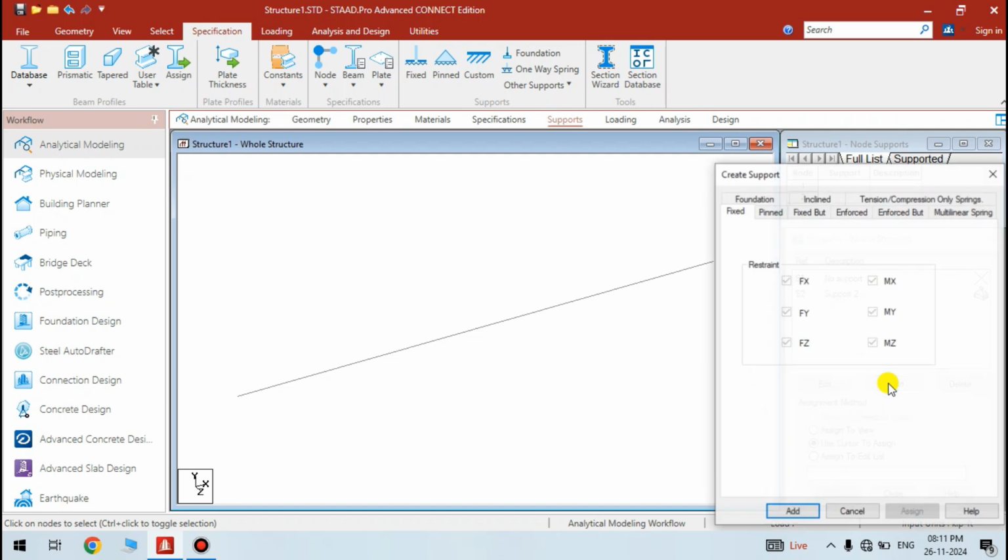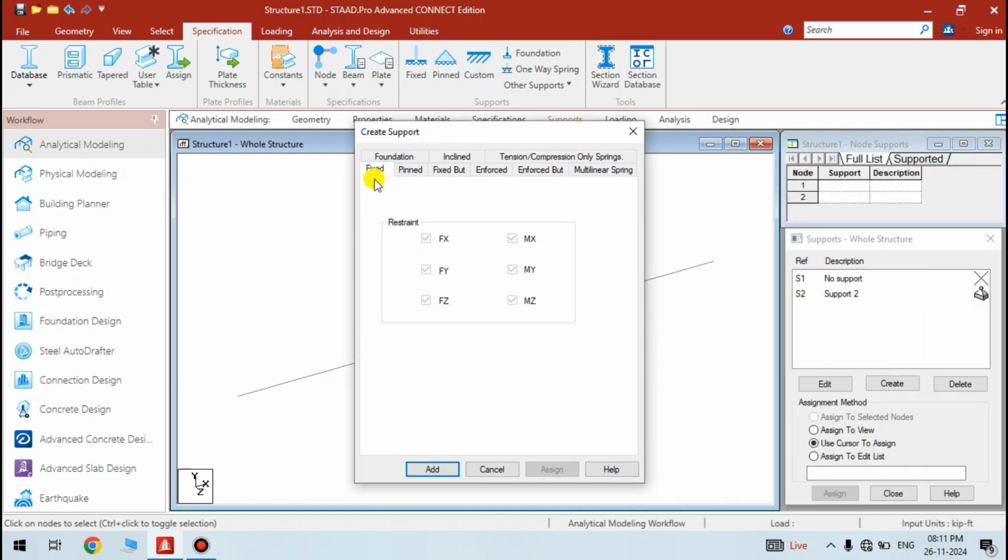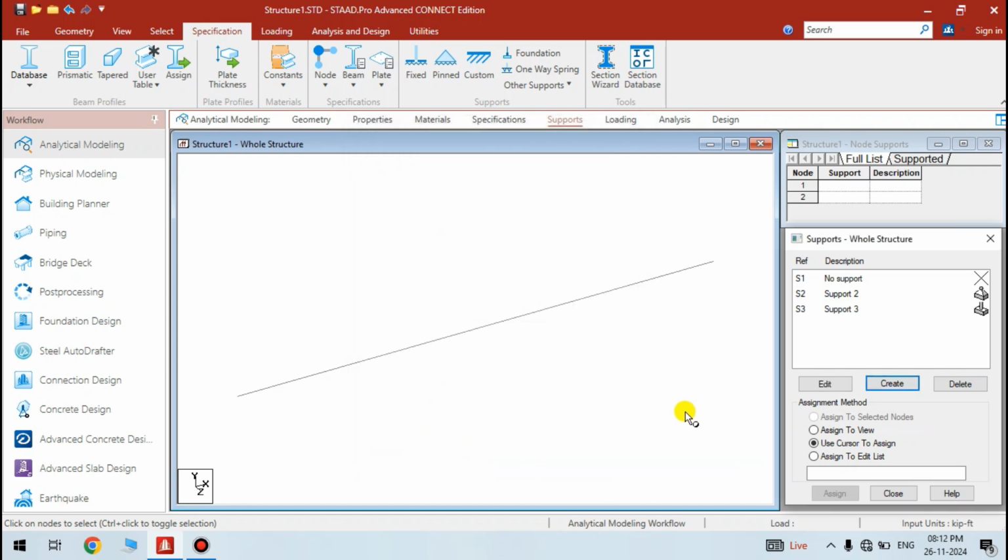Again you create another support, that is a fixed support. So I am going to apply the fixed support at one node and the hinge support on the other node. So click the support 2, that is hinge support, and I am going to assign this support at that node.